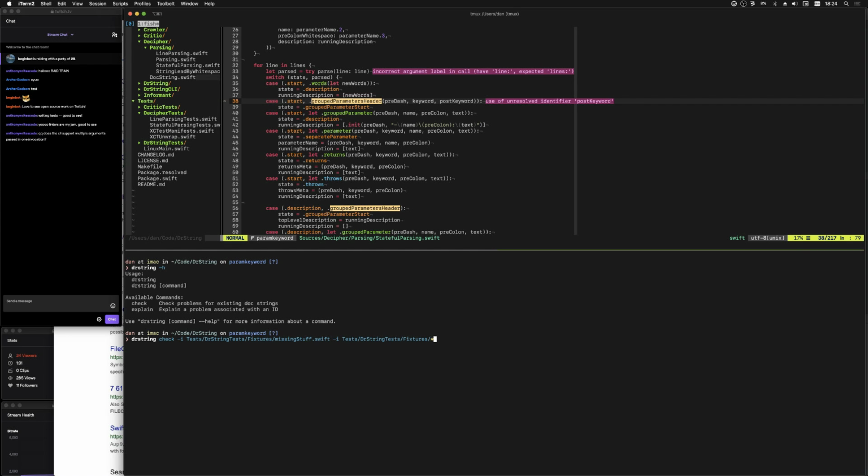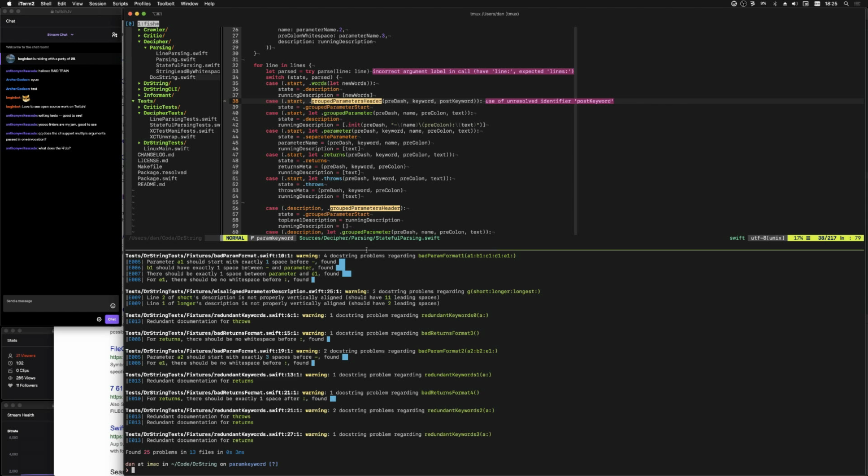And then you can also use glob patterns. I'll quote it because my shell may try to interpret the glob pattern. What this says is include this file and then this folder, all the Swift files in this folder. And then you can add some other options, for example, ignore throws, and this is what you get as output.